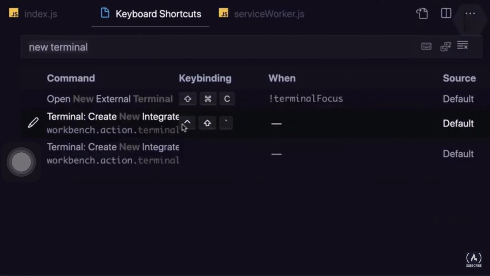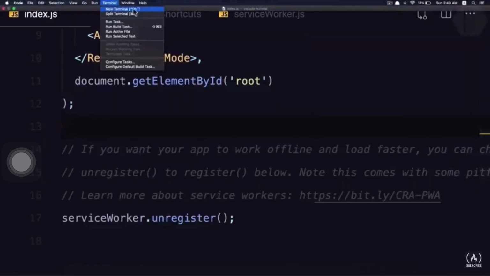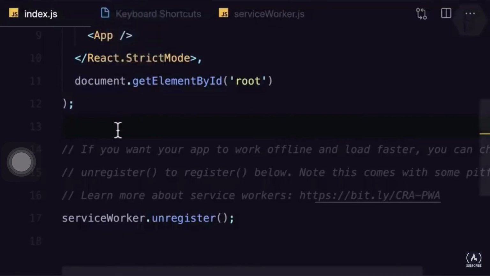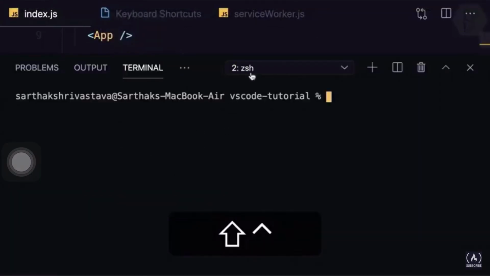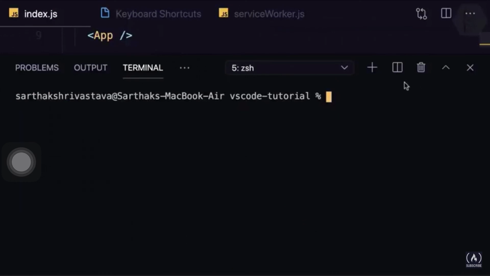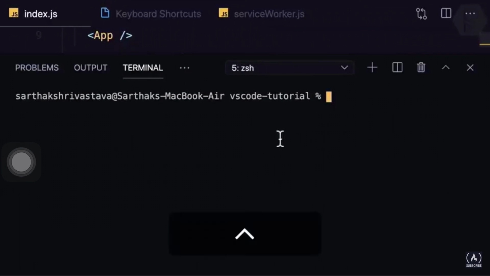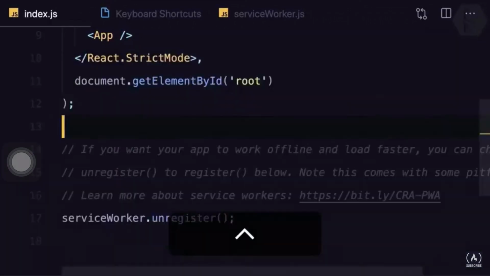To create a new terminal, you can see the next one is Control Shift and tilde, and I think that was given here. So I say Control Shift and tilde, and you can see we have a new terminal. Once again, Control Shift tilde, we have a new one. Next I want to remove these terminals. So let's toggle the terminal window by pressing Control tilde. Yep, I can toggle it.